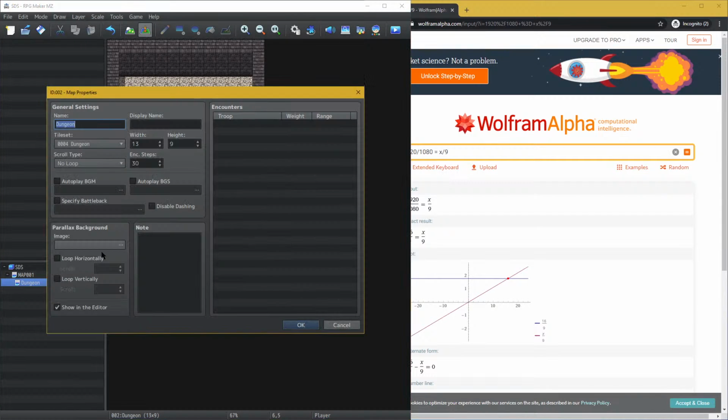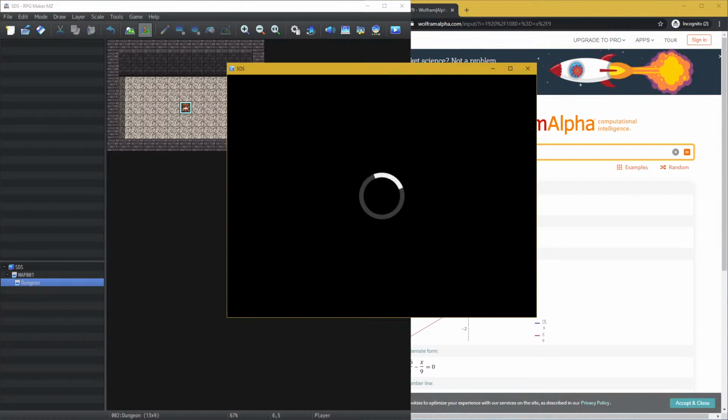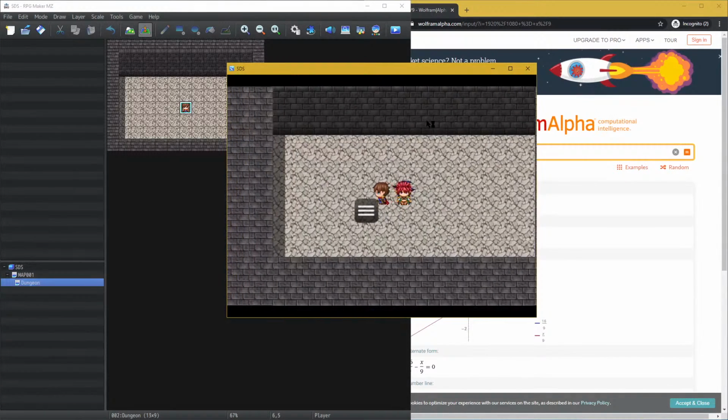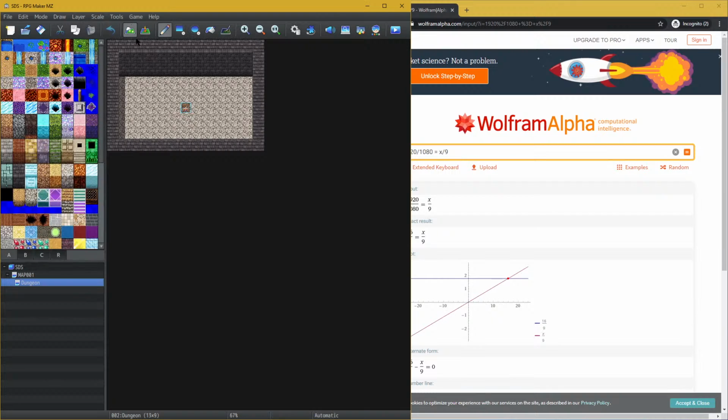And to quickly see what it's going to look like when I make the dungeon, we're going to just have it looping in both. Go here. So, in traditional view, oh, I need to add holes in the wall. There we go.